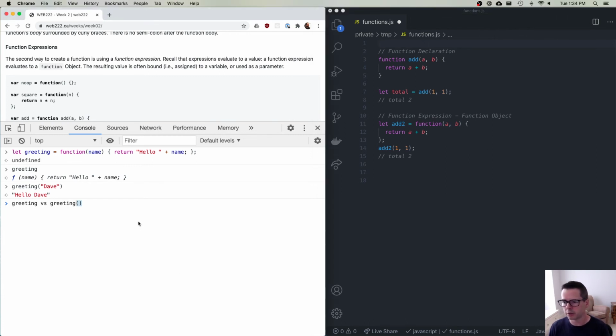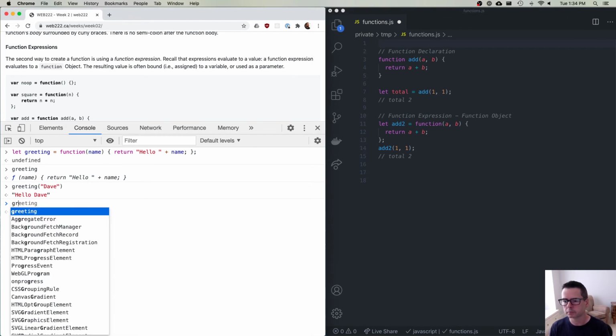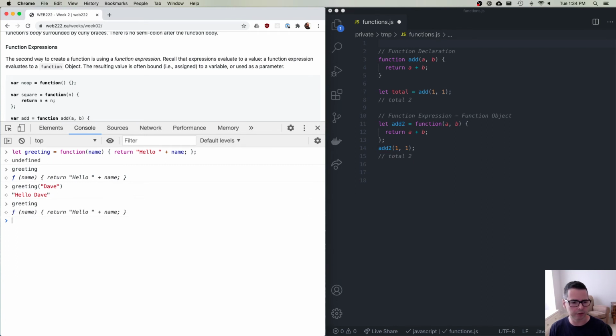So let's go back to greeting for a second. Greeting is a function, right? Calling greeting with the invocation operator runs the function which is stored at greeting. Let me ask you something. What would happen if I did this? let g = greeting. What does that say? Well, we said that greeting refers to this function object which has been defined.